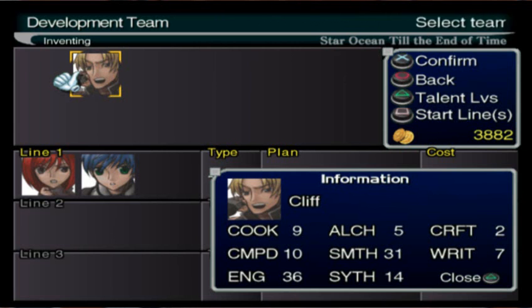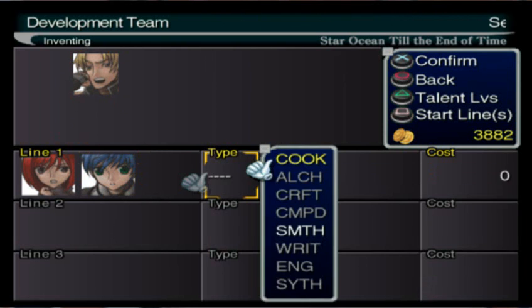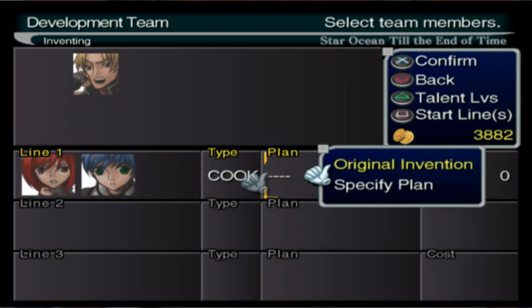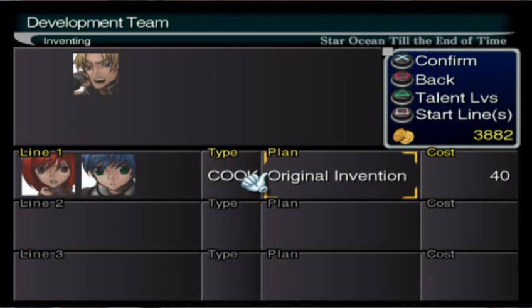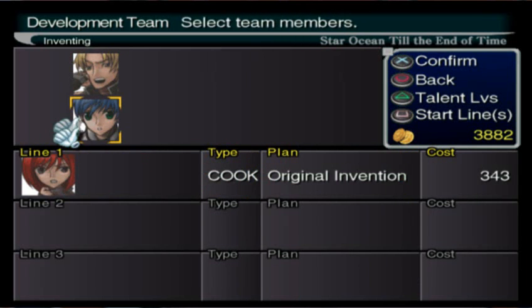Okay, you know what? We're just going to stumble through this first part. I'll use my cheat guide later on, whenever I do a bunch of off-screen crafting, because this can be quite time-consuming and boring, especially if I run out of money and have to go grind up a bunch of gold. So, I'm just going to use those 2 for now. And the type will be cooking. The plan, ooh, just come up with an original invention, and it'll cost 40 gold. Oh wow.